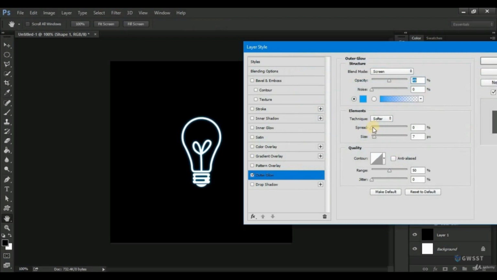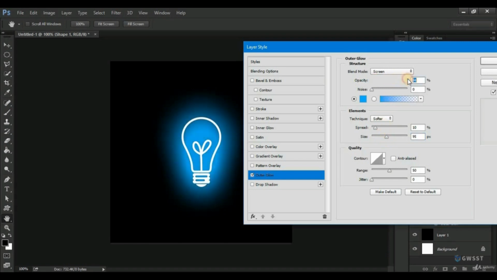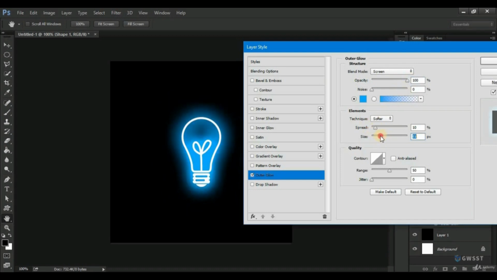And now the spread is in percentage. So I'm going to set it to around 4 and increase the size of the glow. You can see that we are getting some effect over there, and you can increase this one to get more highlight, but that's going to look a bit odd, so I'm going to keep it a bit lower. So I want to say 10%. Then I'm going to increase this. If you don't see much glow like how I'm facing this here, you can always increase the opacity. That will obviously give you more glow effect. So we have the glow effect here. I'm going to decrease the spread a little bit, and yeah.